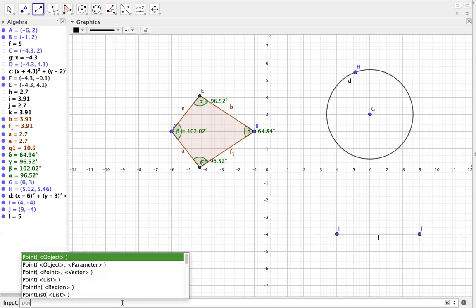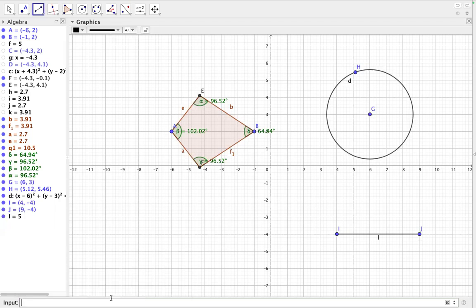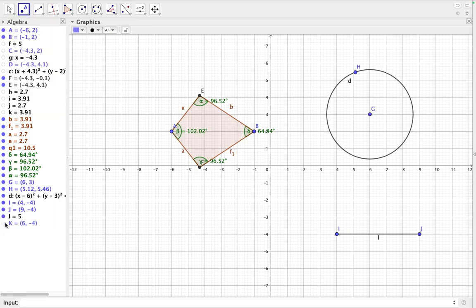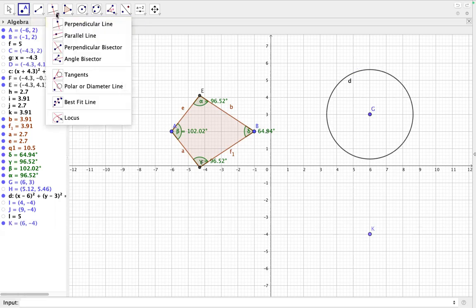So point. So let me use the toolbar here. So go to points, then click the line. This is the line segment. So click on the line segment and you put a point on it. Then we can hide everything. So we can hide the line segments, except the points that we put on the line segments. Then we can hide H as well. We don't need H.